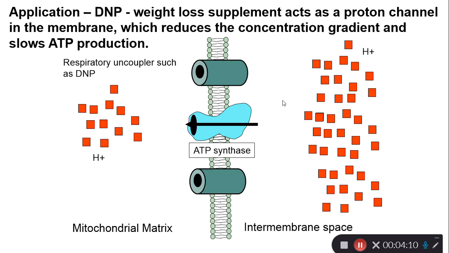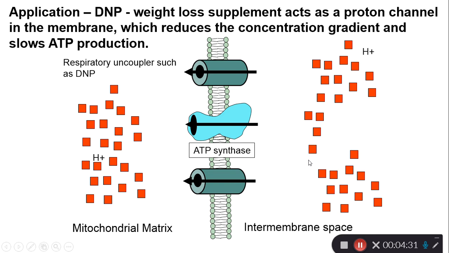What DNP does is it allows for protons to flow through other parts of the membrane besides just ATP synthase. Before, we were monopolizing on the fact that there was only one pathway for the protons to flow through. If you add all of these other channels, channels that are not harvesting energy in the process, and allow for the protons to flow through there, you destroy the concentration gradient. You go from having a lot on one side to having the same amount on both sides.